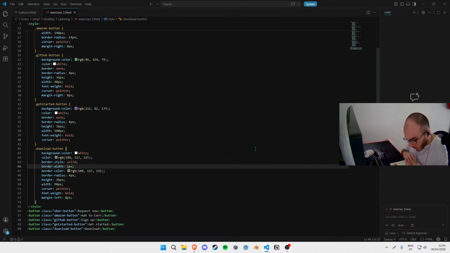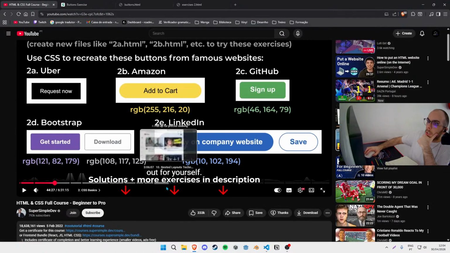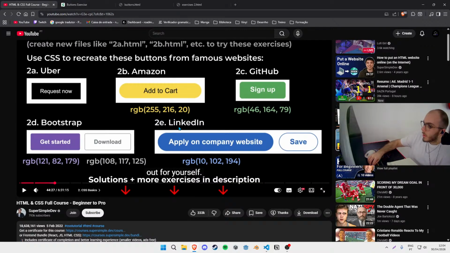Border width. Set. Let's exercise here. 2E.